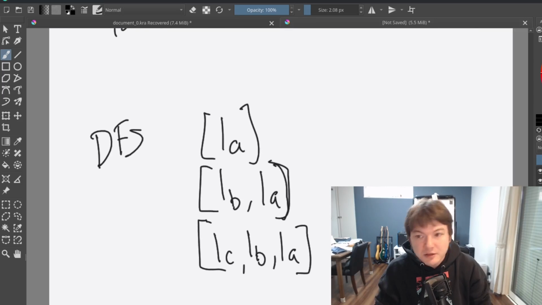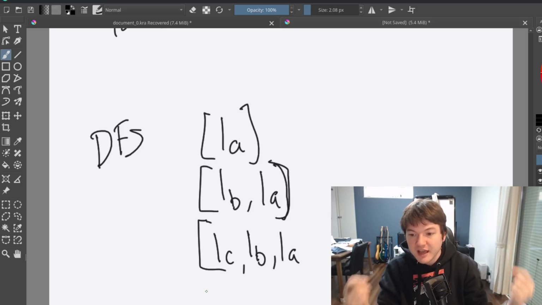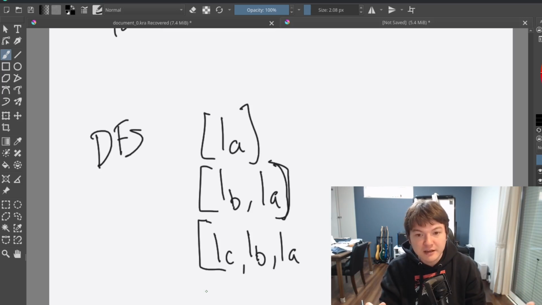So then, these are not the only ways to traverse graphs. You can also consider the cost of each of the edges, and that is more like Dijkstra's algorithm.